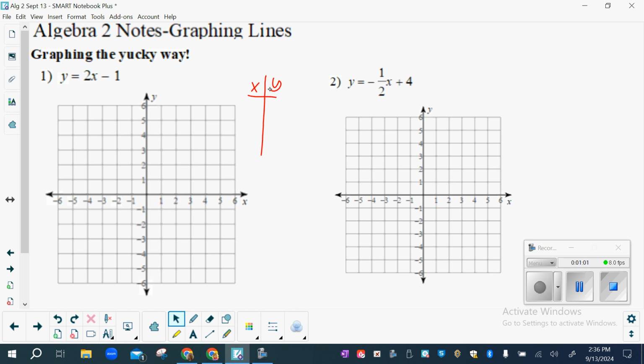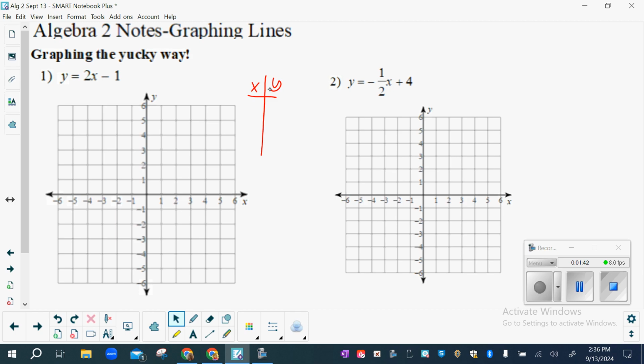So we want to pick any number. Do we want to pick an X or do we want to pick a Y? Dexter says yes. Anybody else have an answer? Do you agree with X? Why X? That's good. Because you're trying to find both of them, but if you put a Y in there, then you have to figure out what X to multiply by 2, then subtract 1 to get that Y. So it's much easier to start with an X.